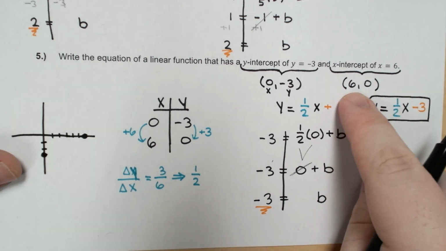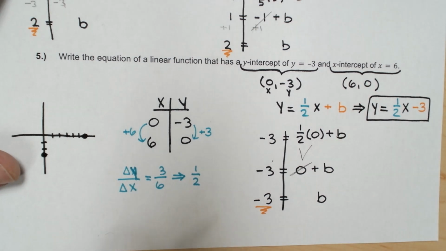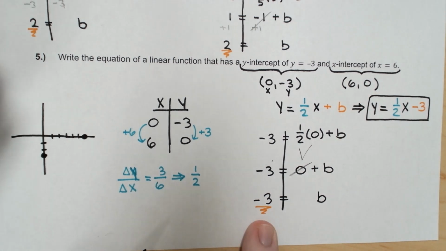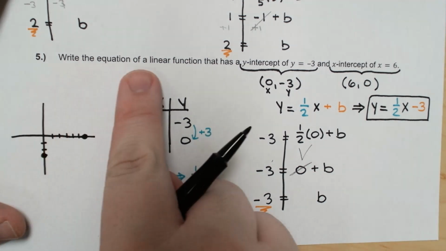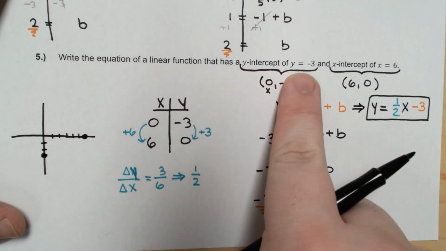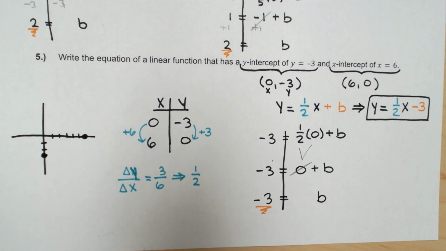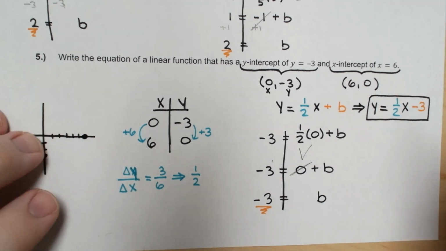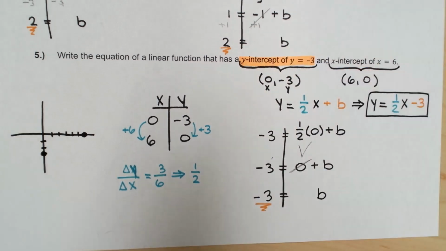And, I mean, you could have plugged in 6 and 0 and gotten the same thing. You would have ended up with negative 3 as the value for b. But I need us to remember something. B is the y-intercept, and the whole point of this is because we don't know the y-intercept. Let's go back up to the original question. Write the equation of a linear function that has a y-intercept of y equals -3. So, funnily enough, it's been a while since we read the question, but it actually did tell us the y-intercept.